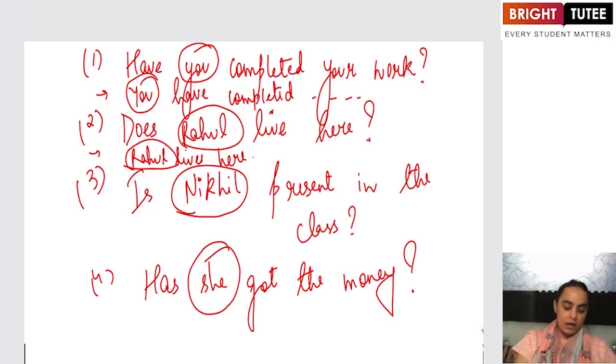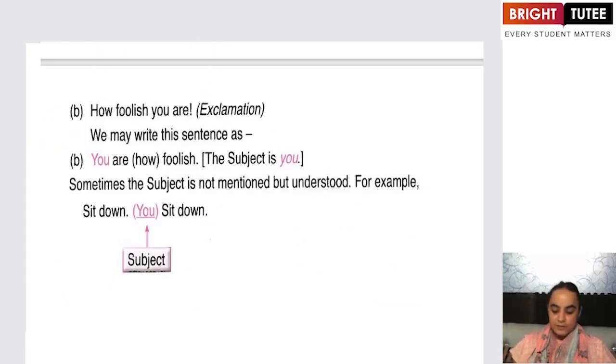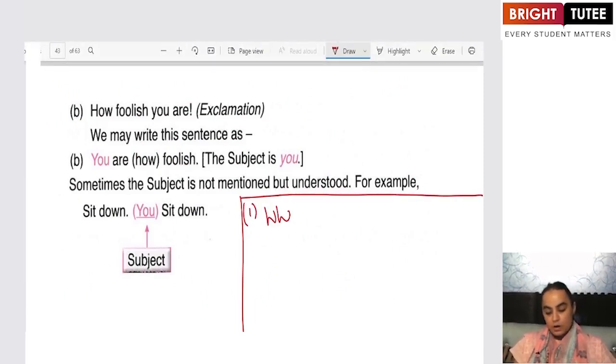So again, we simply have to ask the questions who and what. Although in interrogative sentences, the structure of the sentence is different, when you ask the question, you will get the answers to who and what. If we talk about the exclamatory sentences now, let's say, what a beautiful day.